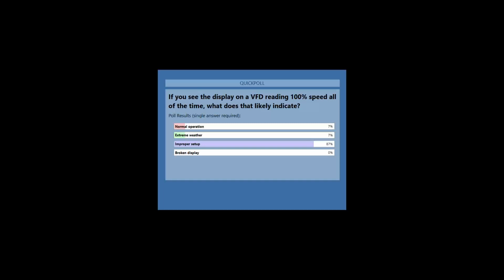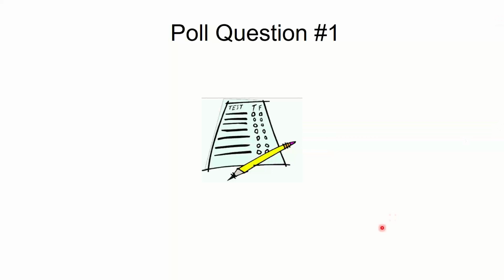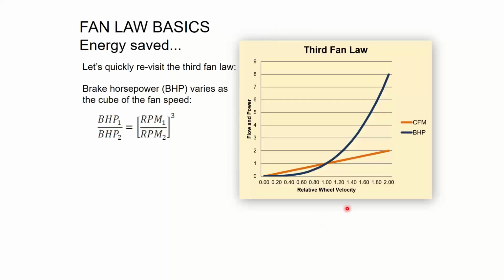Now, if it's at 100% for a little while, okay, maybe it was that freaky 97-degree day, or maybe it was in setback mode, saving energy, and it first powered up in the morning and it's got a lot of catching up to do. Okay, maybe. But if you see it at 100% all the time, it's definitely not set up correctly. Or it could mean that the operator bypassed it. I've had that a lot of times too. People are like, I don't understand what that thing does. I don't know what it means. So I went over there and I turned that switch, instead of auto, I put it in manual on. And now it just runs for me. It's perfect. Yeah, it's perfect, but it saves no energy and it's loud as heck. So it's probably improperly set up if you see it at 100%.